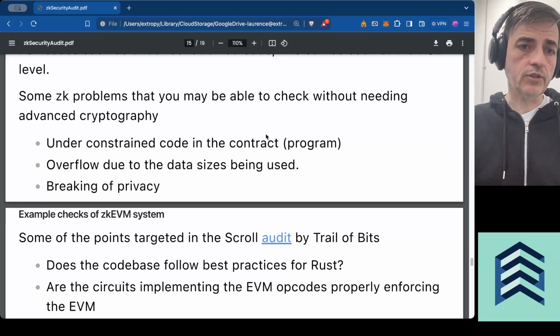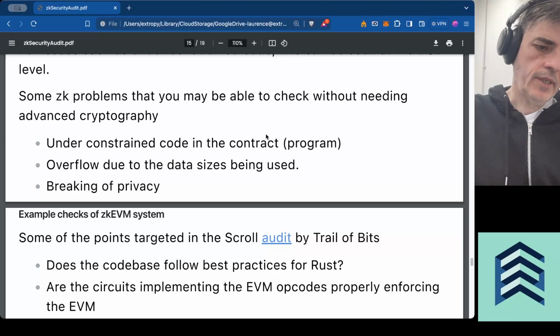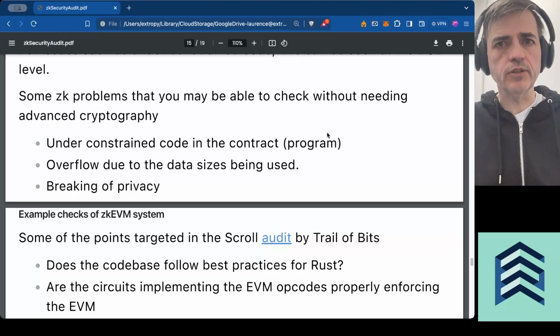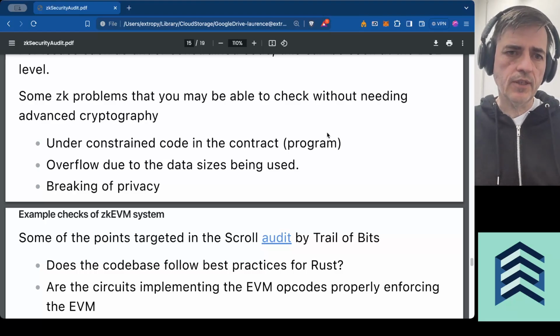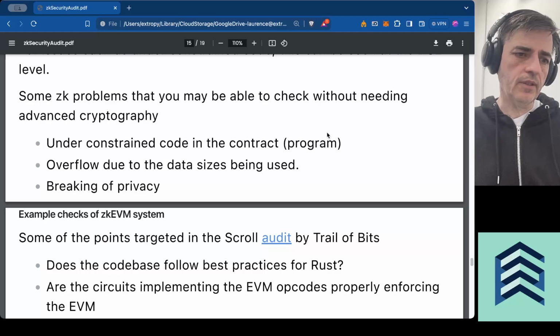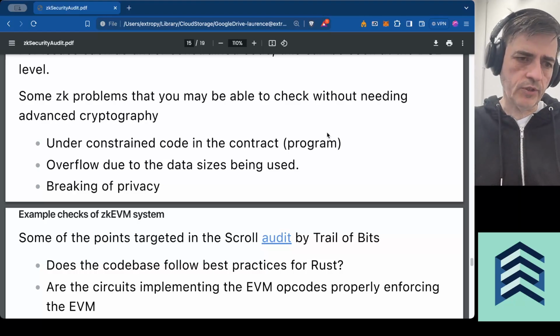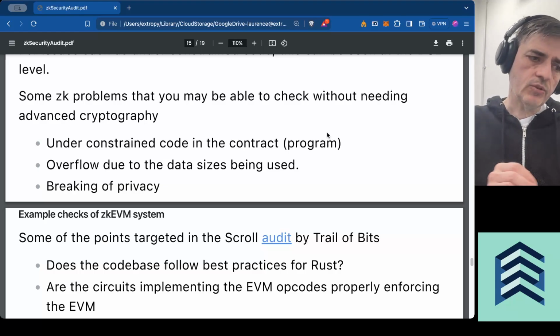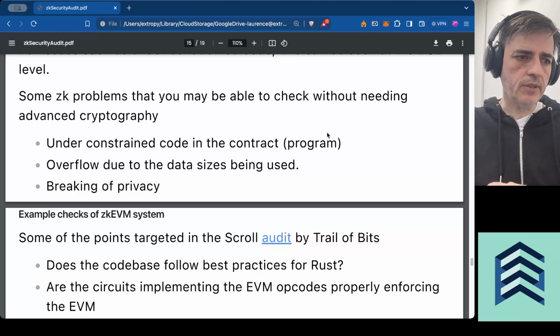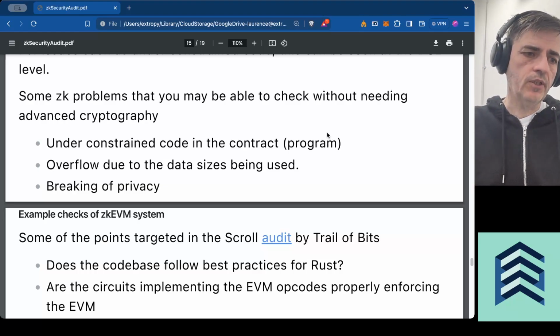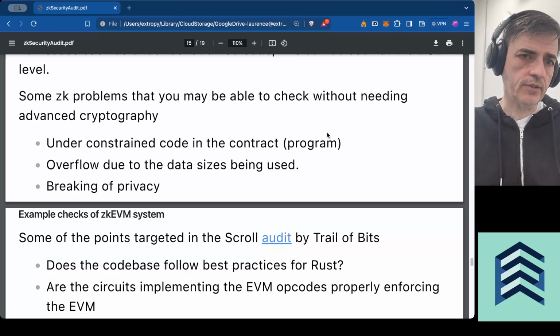Also things such as overflow. One aspect of the zero-knowledge applications that you tend to see is that in these languages, the data types are restricted in the maximum values you can have. We tend to have maximum values of around 2^252. So they're often a little bit smaller than the maximum value we can get in Solidity. But when we're using these values, we need to be sure that we're not getting overflow. So there have to be checks on that as well.